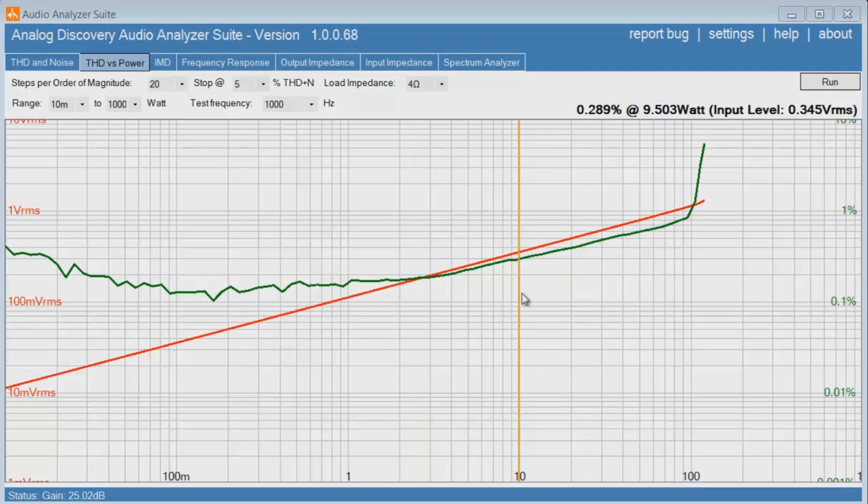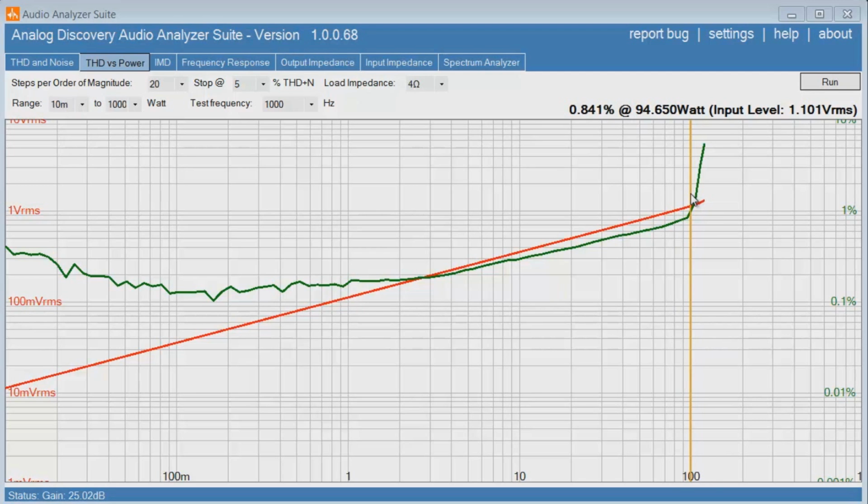And here, a measurement of power output versus harmonic distortion. But I can't really do this measurement because the maximum input on the Analog Discovery is plus minus 25 volts. Above that voltage, it's going to start clipping. So what we see here corresponds reasonably well with that: 100 watts into a 4 ohm load, that's pretty close. It's a little bit more than plus minus 25 volts peak.